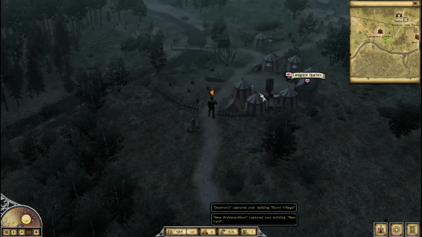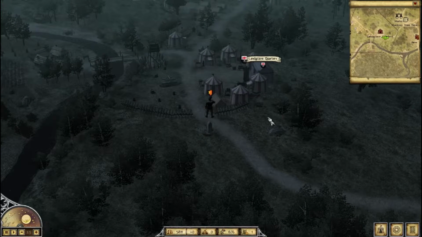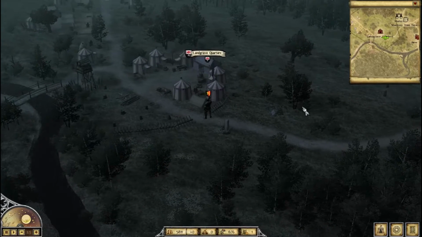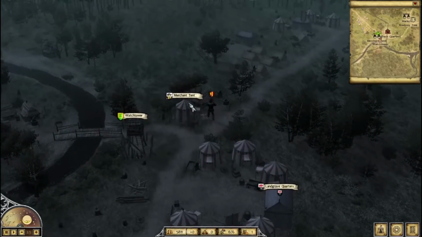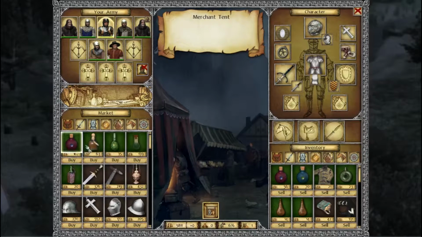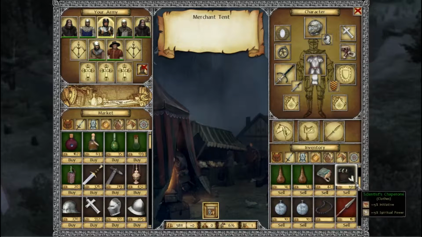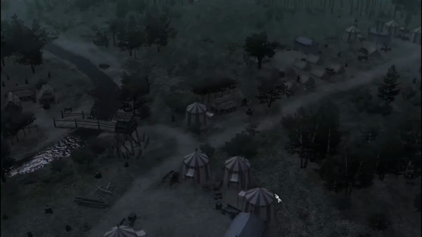Because usually... Oh, it's the Landgraf's quarters? Interesting. Huh. Can we actually just walk through here and have a look around? Apparently we can. It's a merchant tent. What are you selling? Okay. How are your prices? Quest items and other stuff. I've never seen that before. Is this qualifying as other stuff? It does. Yeah, this is not a good price though.